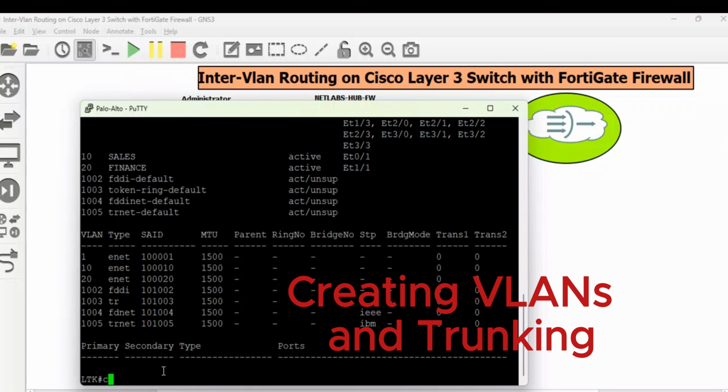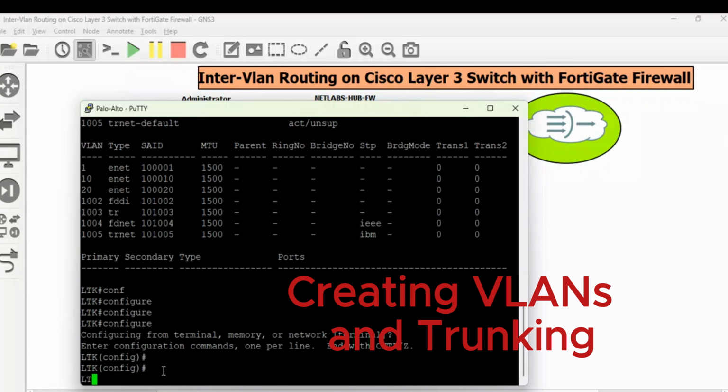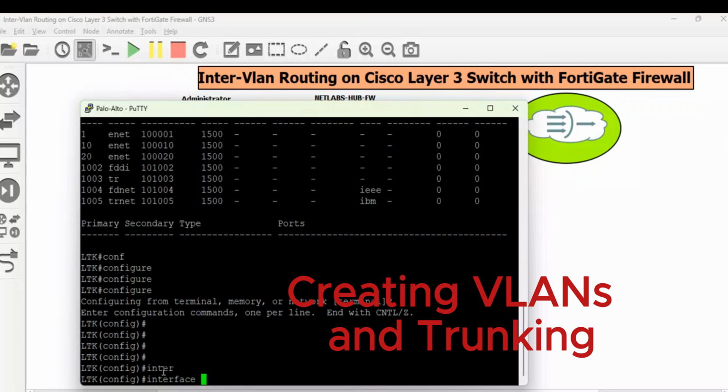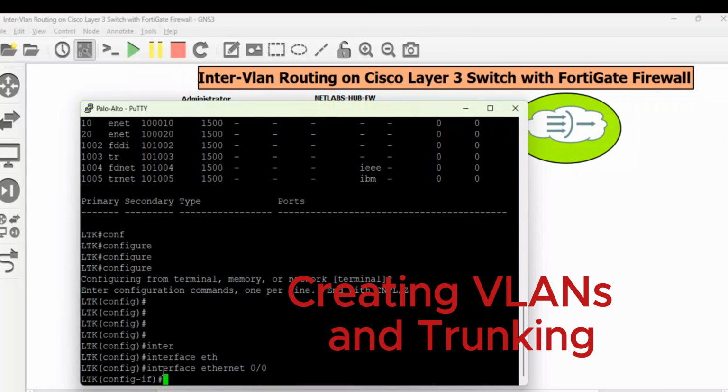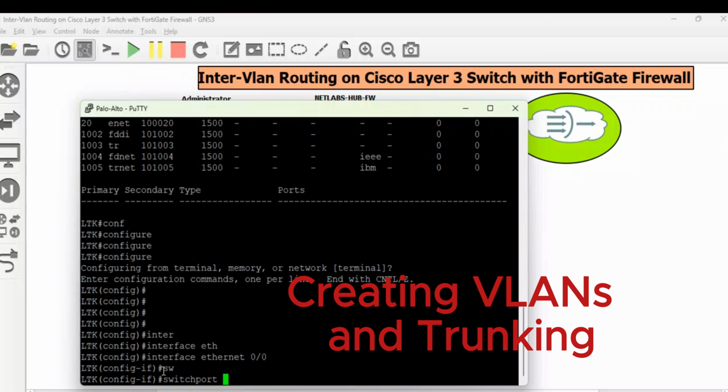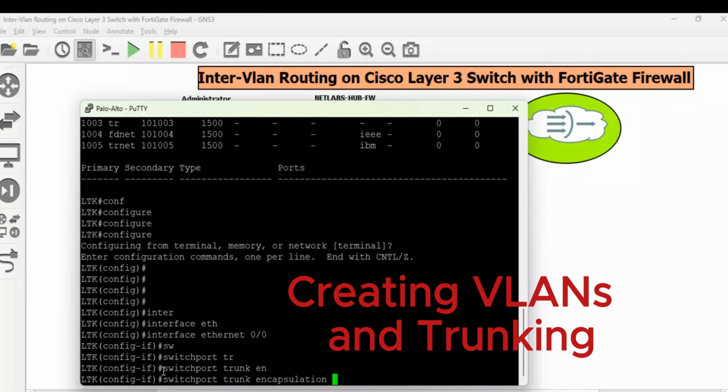So the next thing, I'm going to configure the trunk port. The trunk port is interface Ethernet 0/0, switchport trunk encapsulation. Because this switch is in auto negotiation mode, we have inter-switch link, then 802.1q.